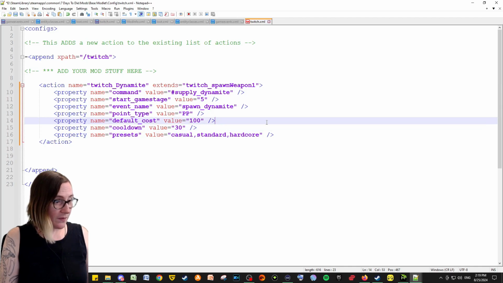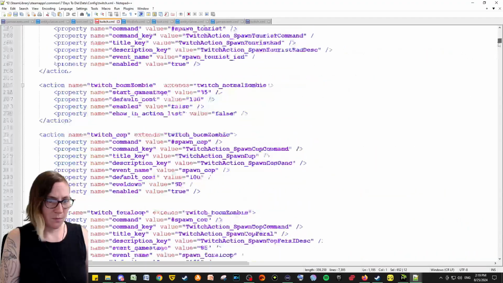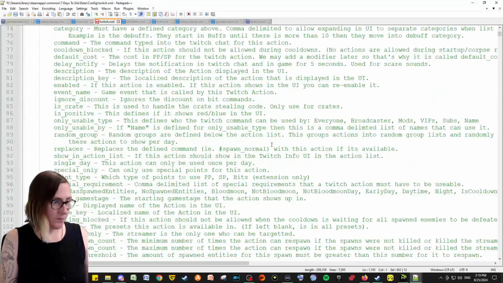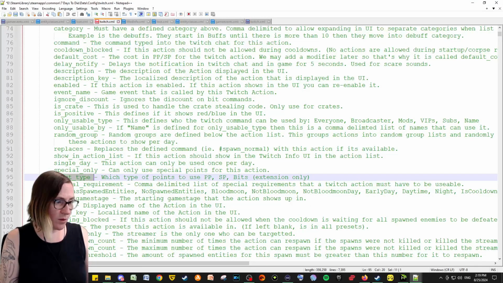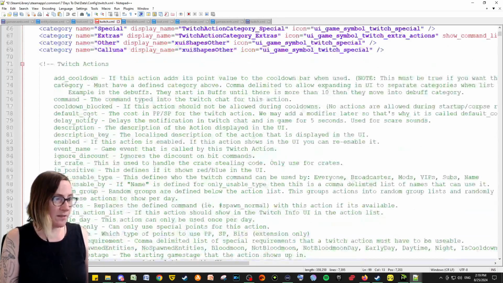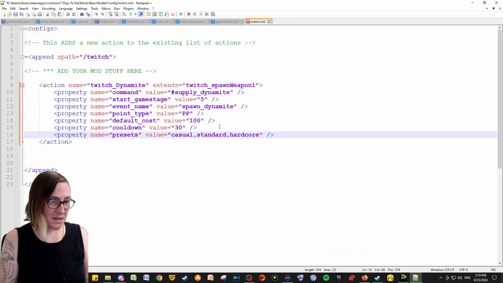And there you go. You can add other types of properties like they have at the top of the Twitch file. I think it's at the top. It might be at the bottom. Right here: special only, point type, streamer only, waiting blocked, whatever fits your stuff, that can then be added to your properties here if you want to, but this is the basic style of how it would be. And that is all you need to get it to function. So you're going to go ahead and save there, and then you're ready to test it out in a world.